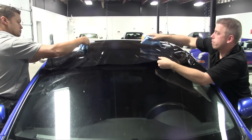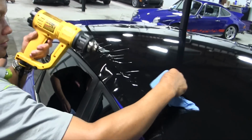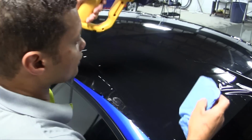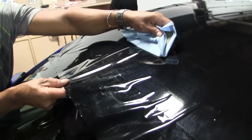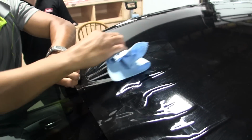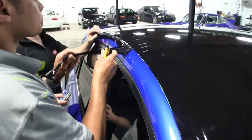I love it. After that, it was time to work on the edges, and those were even more of a bitch. My front windshield, the way it connects to the roof is this tiny, tiny piece of trim, and there's no play in it whatsoever. So tucking the vinyl under that was such a bitch. Honestly, it took maybe half an hour to actually get the vinyl on the roof, and then to fit the entire thing took maybe an hour.